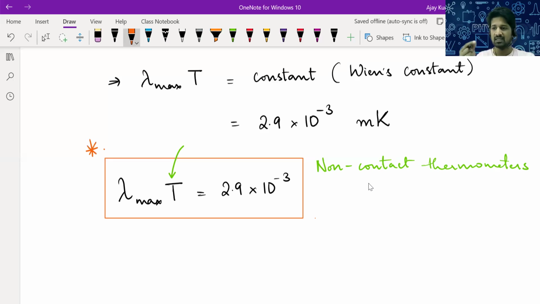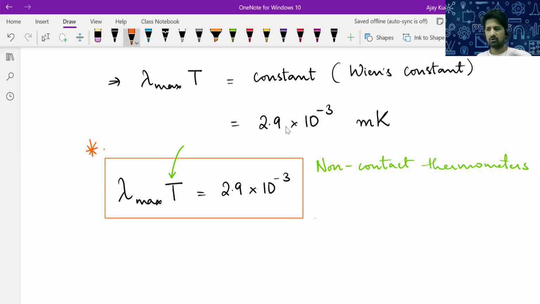Basically, a non-contact thermometer has a sensor inside it, which can detect the wavelength of radiation that it is receiving. So suppose you point the thermometer at the forehead of a person. The forehead will definitely be at a temperature more than 0 Kelvin, room temperature or maybe more, body temperature, or higher if the person is having fever. Based on the temperature of the person's body, a certain wavelength will be responsible for most of the radiation from that body. That thermometer has a sensor which can detect that wavelength, which wavelength is giving me more energy. Based on that, using this formula, it estimates the temperature. Hope this is clear to all of you.